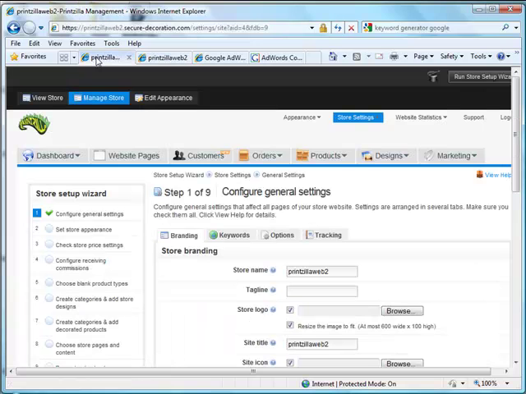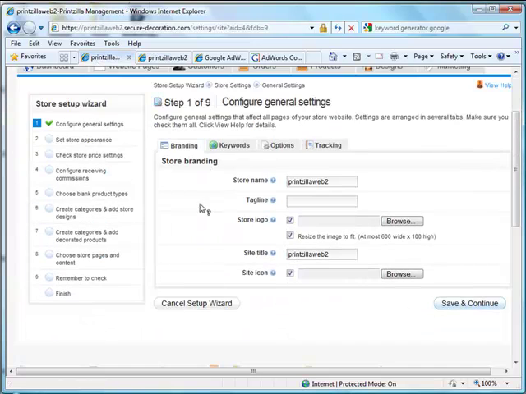What we're going to do underneath the branding tab of step number 1 is we're going to go ahead and change this information. You can create whatever you'd like for your store name and your tagline. This information will be overwritten should you decide to use a store logo and upload it to the online software management system. In this case, what we're going to do is put our store name, tagline, and also our title in, and we will save it just for the purpose of this video so you can see the difference of what it'll look like while being up versus using a store logo.